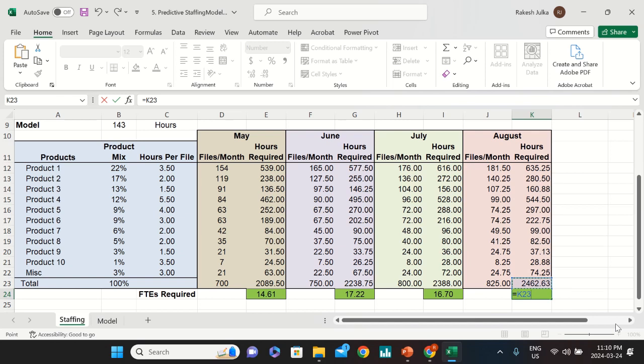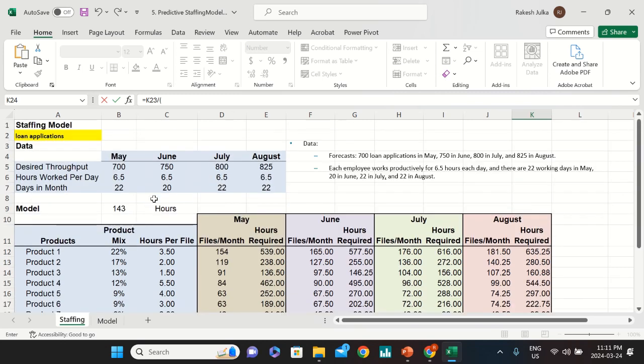2462.63 hours will be required in a month to complete all these 825 applications, then I'm just going to divide by total number of hours in a month normally, which is to be spent by one employee, right?